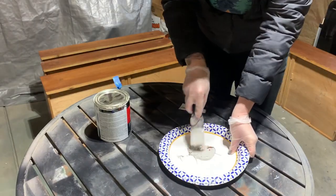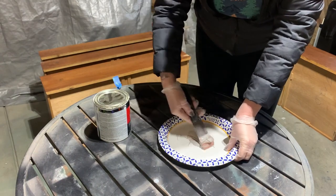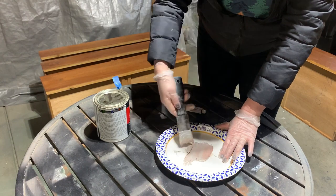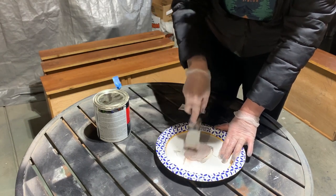I let all of that wood glue cure overnight, and now I'm coming in with Bondo to fill all of the holes and dings. Bondo is my favorite because it dries rock hard, but you do have to move fast as it sets up very, very quickly.